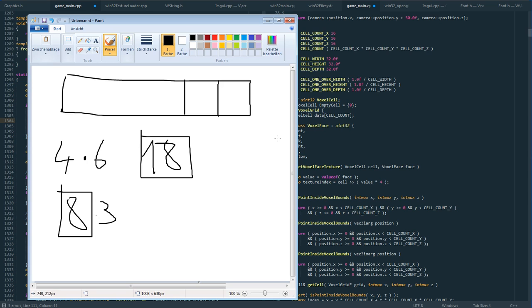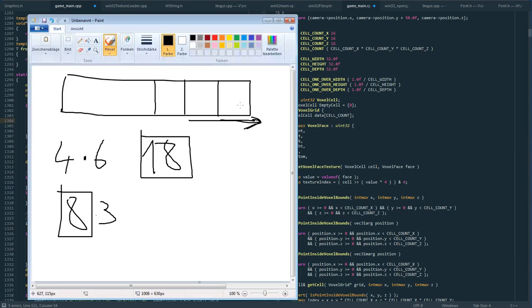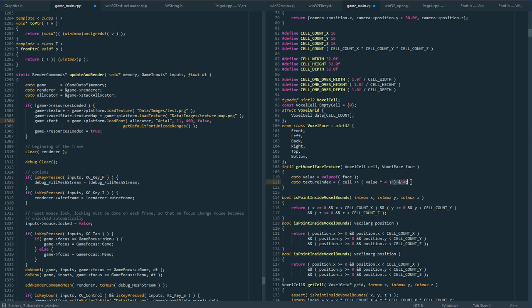We need to shift by 4 to get the second set, by 8, so 2 times 4, for the third set. That's correct. And after shifting, we need to mask off the bits that we don't want. So we need to clear off all of these bits, so we are only left with the first 4 bits, which is this here.